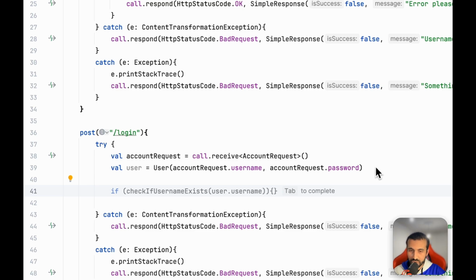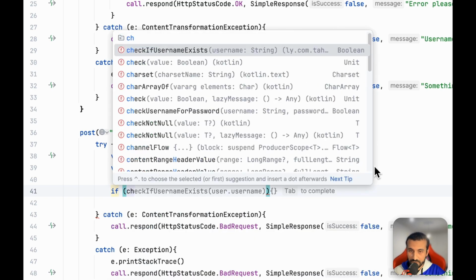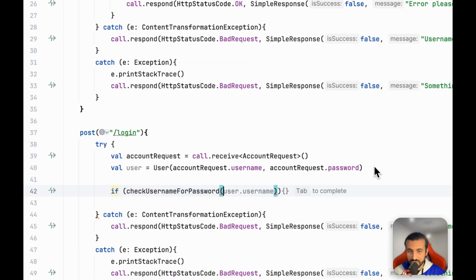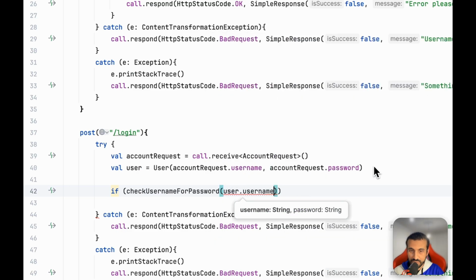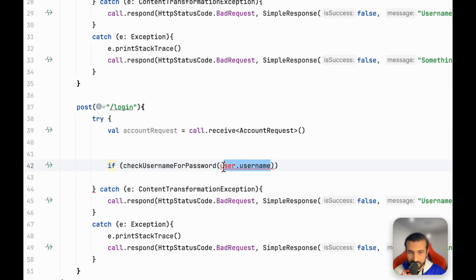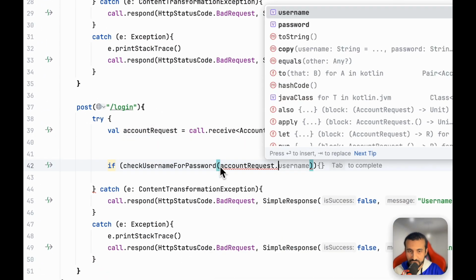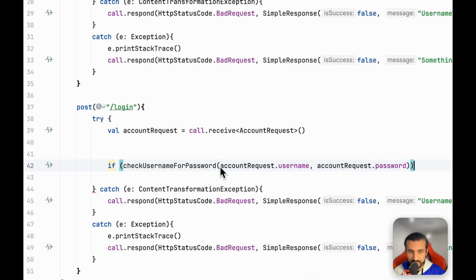And what we want to do is check the username of that, or the password of that username against the given password. So we use the check username for password function, and we pass user.username. Actually, we don't need that user here, so let's just use account request.username and account request.password like this.